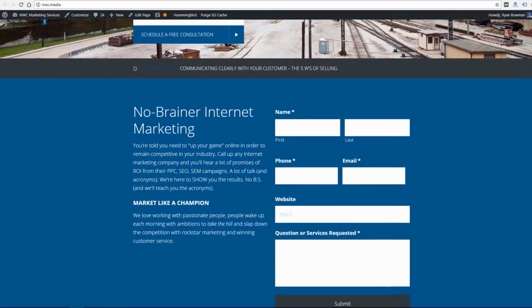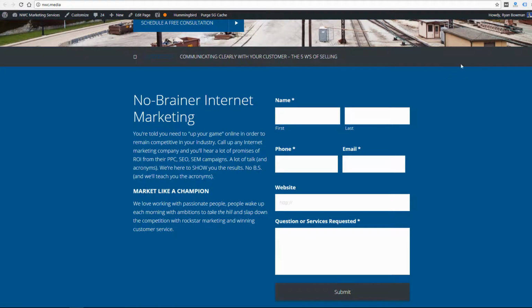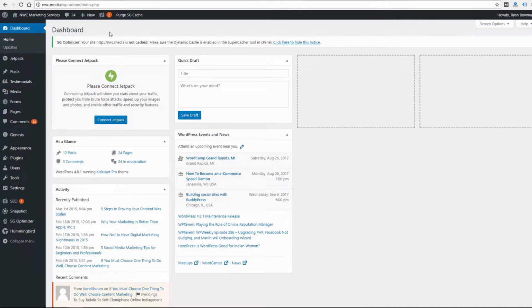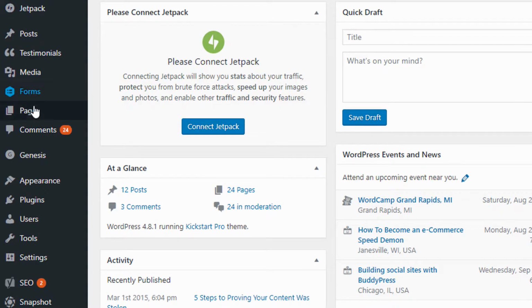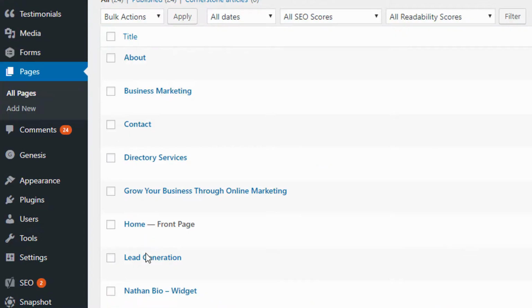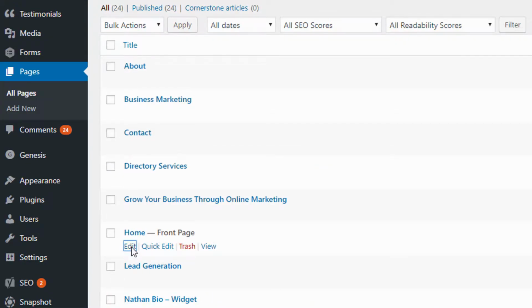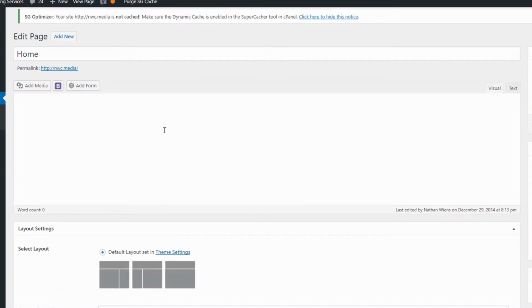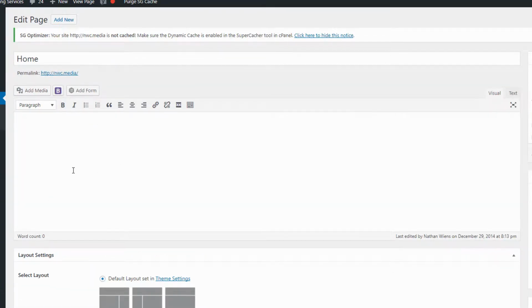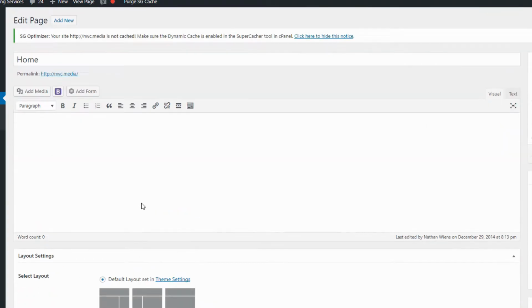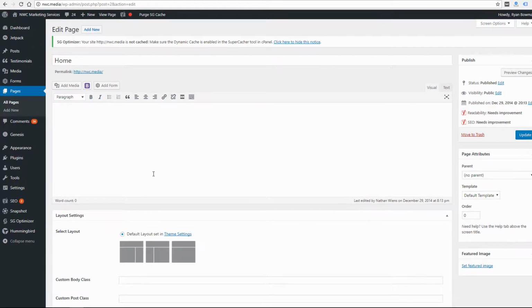And if you were to install a theme like this from StudioPress and then go to make some edits, you might go to edit the home page by going to Pages and then edit the home page. And then you would see nothing here. It's just blank. There's some layout settings down below. So a lot of people might be confused the first time. Actually, it was the first time I went into a Genesis theme to make some basic changes.